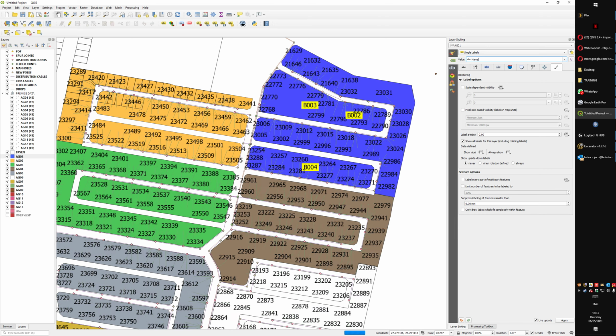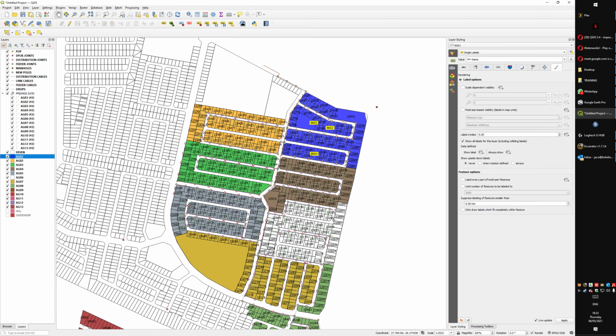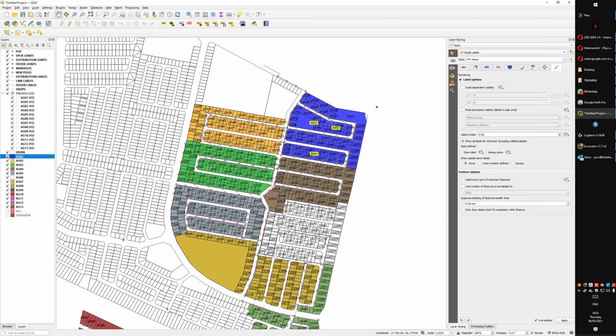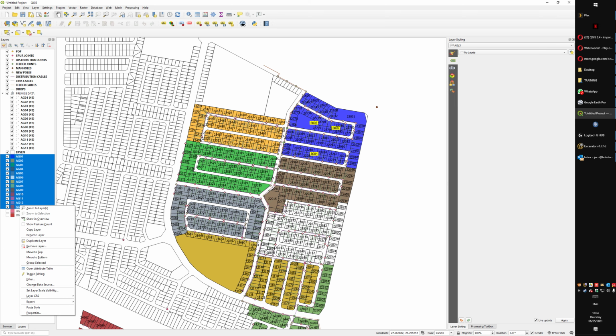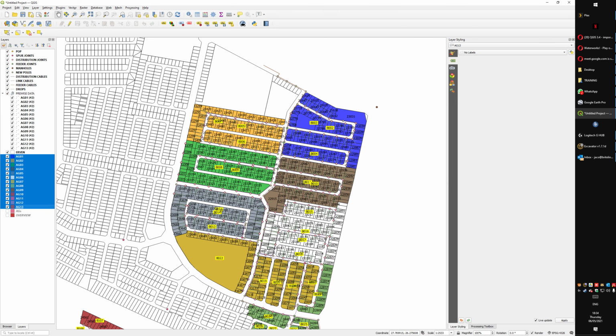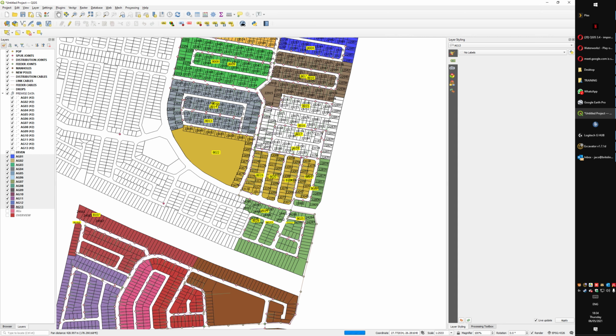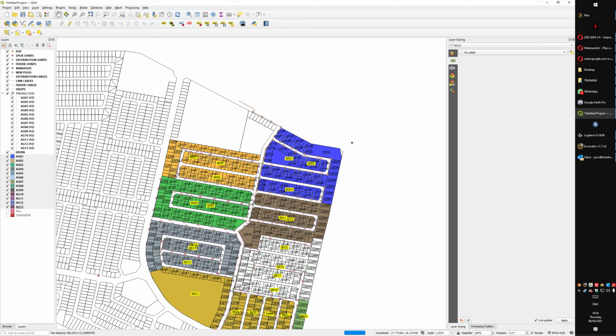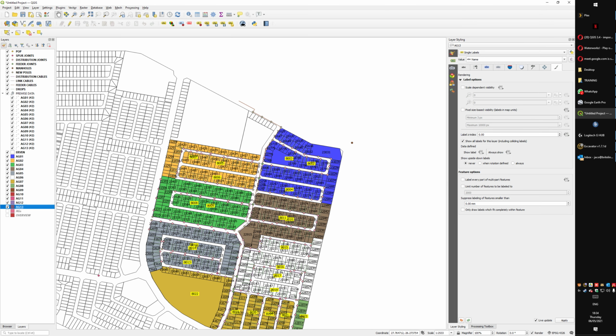And then what I'll also do is I'll right click, styles, copy style, and instead of copying all style categories, I'm only going to copy the label segment, and I will paste that across to all of these so that it shows all of the labels for the blocks. Now one thing you notice here is that it seems like the label is a bit offset for some of these. Let me just make sure. Yeah, so everything is looking correct.